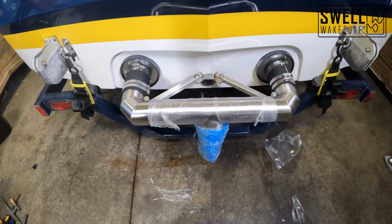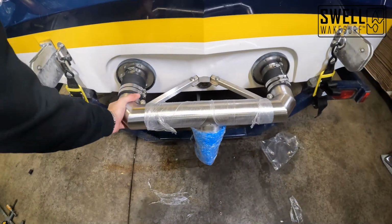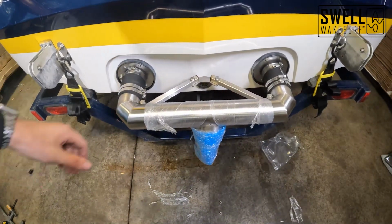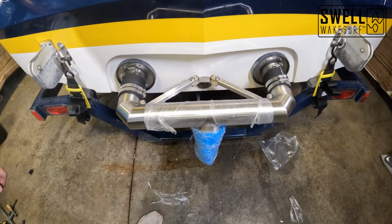All right guys, we officially have everything tightened down on this fresh air exhaust. As you can see, it's not going anywhere. It's fully mounted to the boat. It's in there really steady. Now we just have to put in our new stainless steel mufflers and we'll be done with this project.